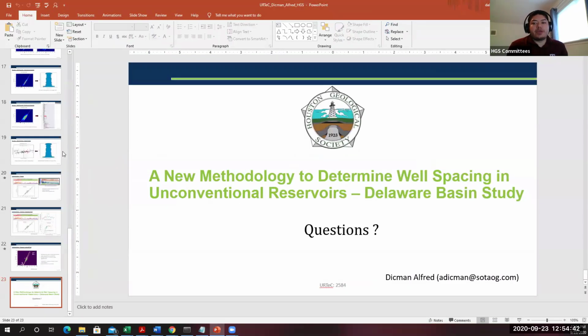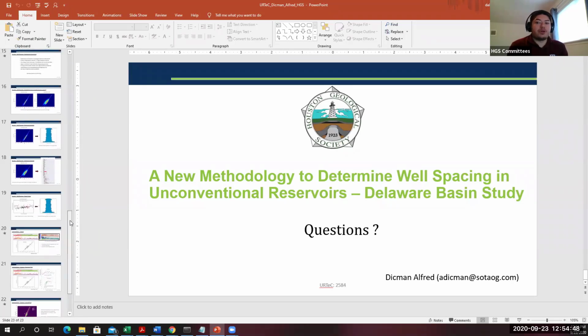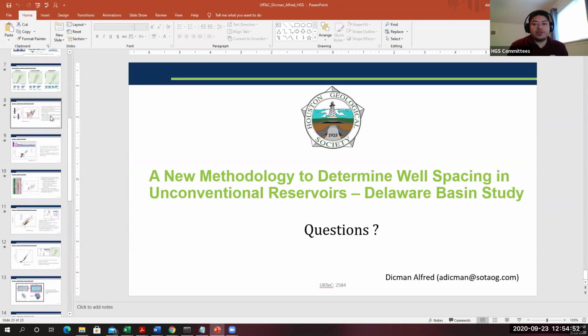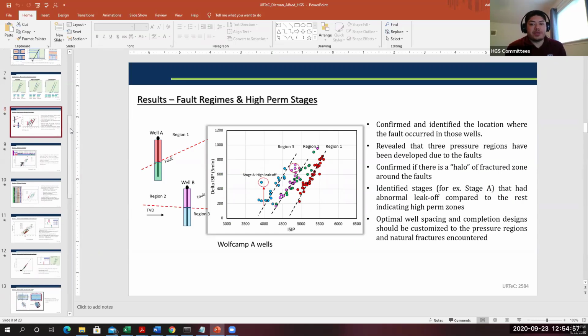First question: how do you use the method plot, or Alfred plot, to deal with stages that may have interfered with one another? One stage may already be pressuring up the next stage, interfering with it. It may yield an anomalous delta P with your pore pressure and interpreted shift observed if there is no interference.